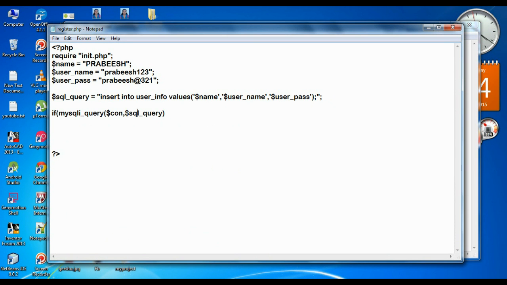So if this returns true, print some message, echo "data insertion success".